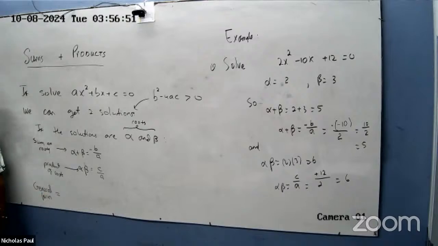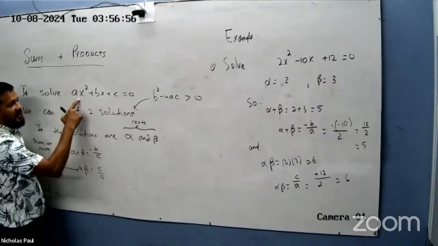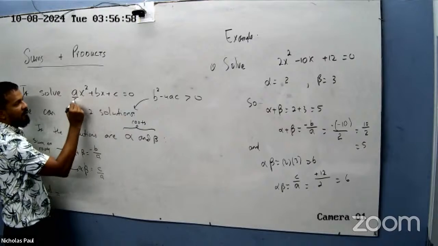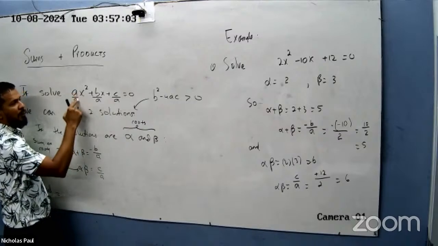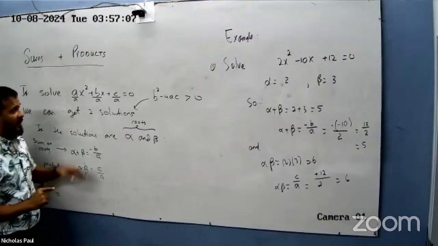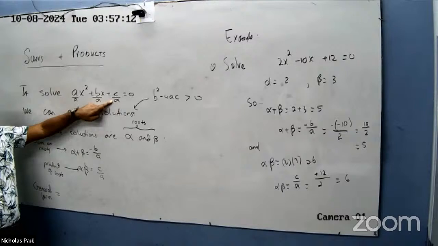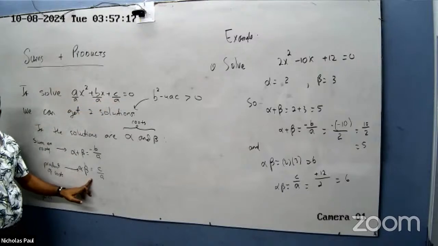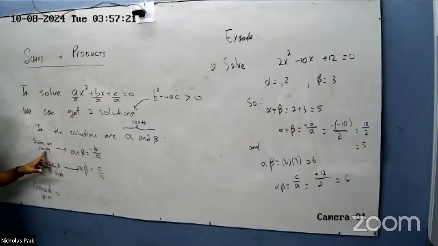Just watch this for one minute. Let's say I gave you a quadratic, and I divide everything by a. What will this become here? It becomes 1. And anybody remember what c on a is? Product of the roots. And what is b on a? Sum of the roots, except for the sign. Better put the sign in front.